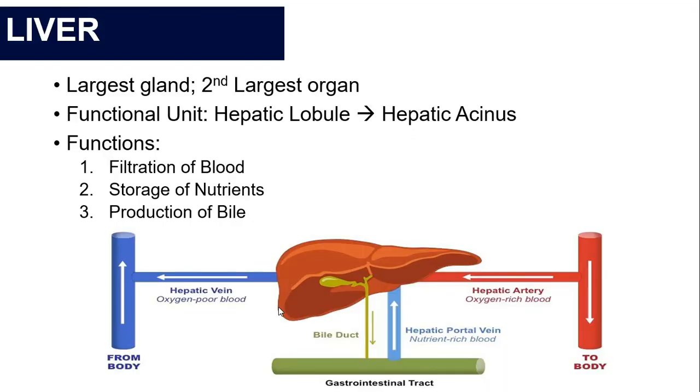The liver is the largest gland in the body, and it is also considered the second largest organ of the body after the skin. It has a wide variety of functions. Three of its basic functions are production and secretion of bile, which is passed into the intestinal tract; involvement in many metabolic activities related to carbohydrate, fat, and protein metabolism; and filtration of the blood, removing bacteria and other foreign particles that have gained entrance to the blood from the lumen of the intestine. So, mainly, the functions of our liver are filtration of the blood, storage of nutrients, and production of bile.